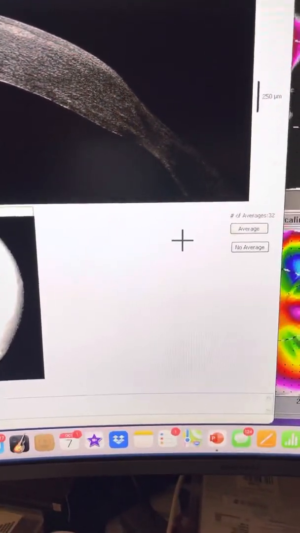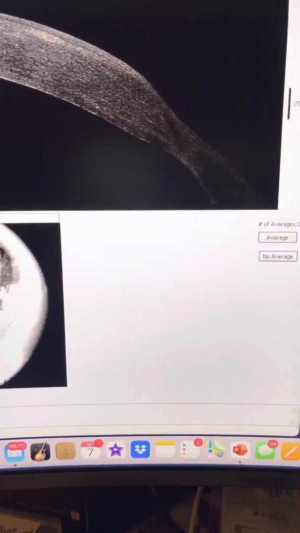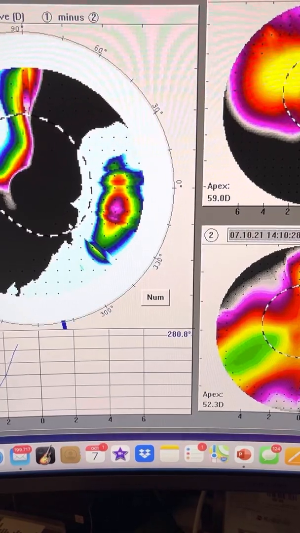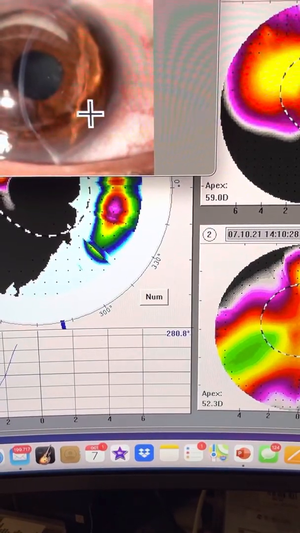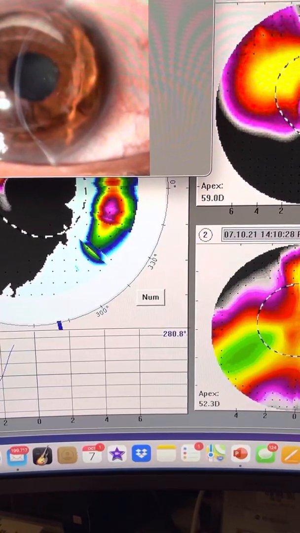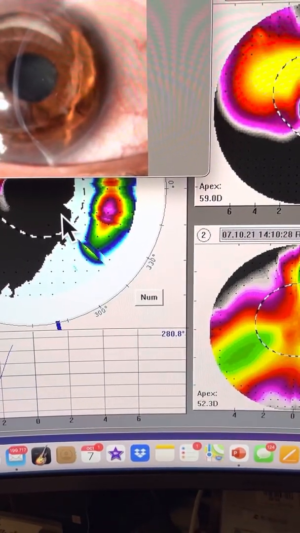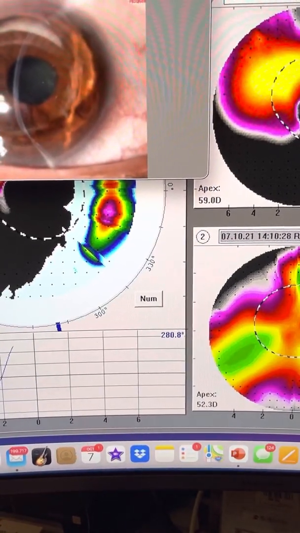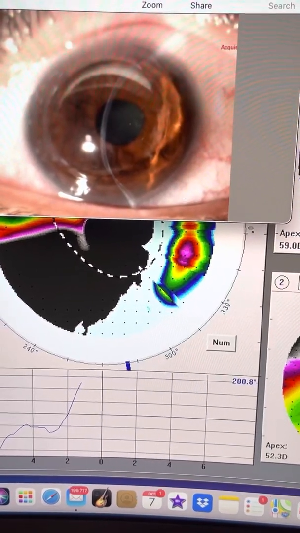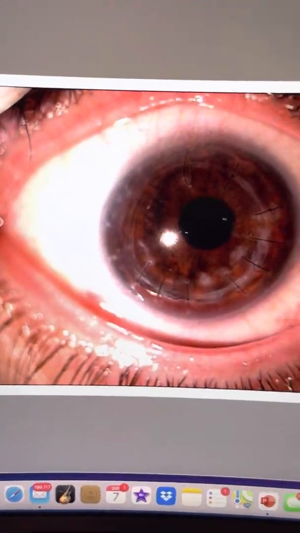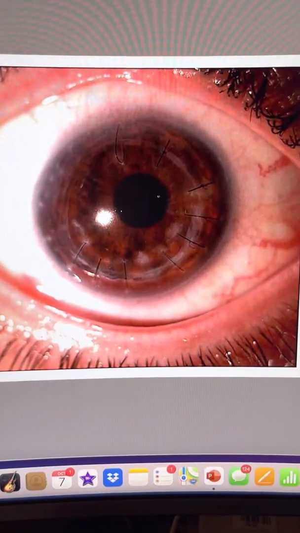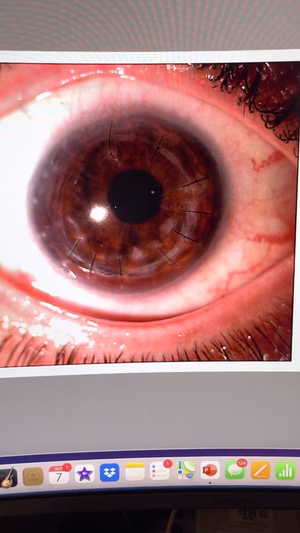We can, of course, pick it up on the slit lamp. And this is definitely an alternative option. Instead of re-grafting the patient, we can certainly just open the incision, subtotal, re-suture it. We placed here 16 interrupted sutures, soak the graft-host interface with riboflavin and perform the flash cross-linking treatment in order to attain the results that we had today, which is a graft that looks like it's been a year out, relatively good cell count. We're about 1,200 cells.